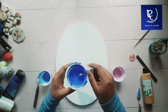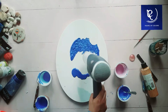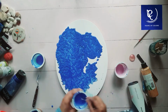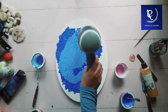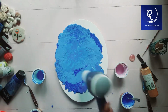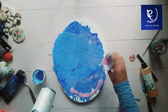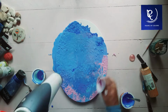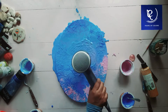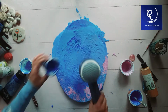All right, let's put some colors onto the canvas, and I'm using my dryer. I'm blowing in high speed because this is melted ice cream consistency. Had it been much more watery, I would have used like medium speed or lower. If not, when you blow with high speed on the watery consistency, you will have colors all around except in your canvas. It will be like a cartoon.